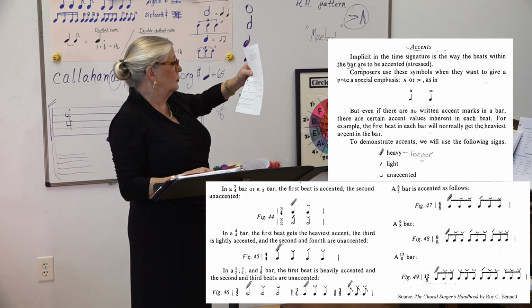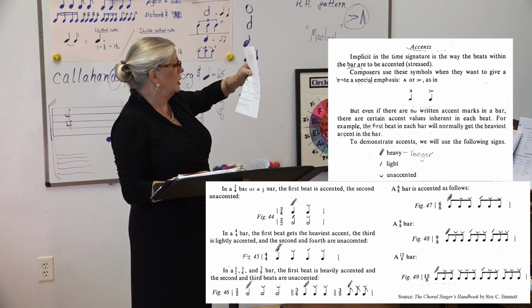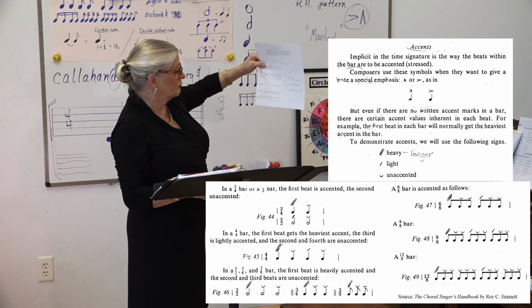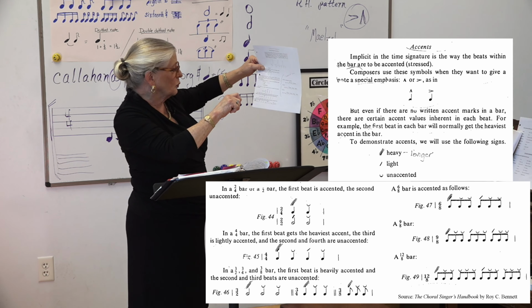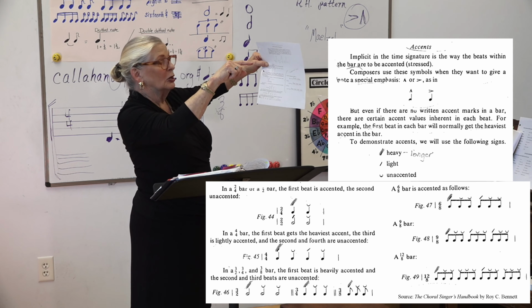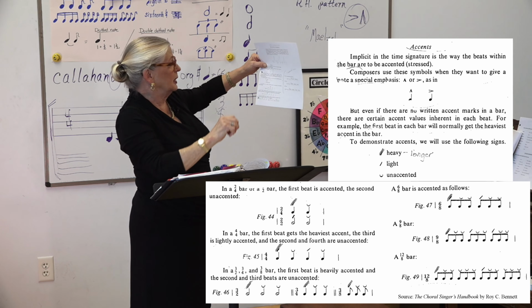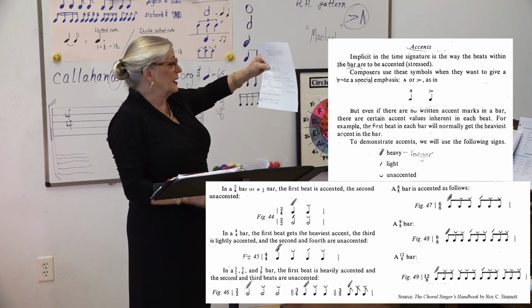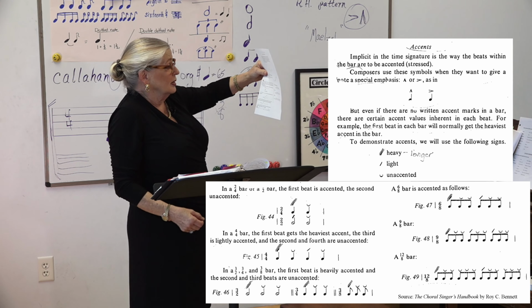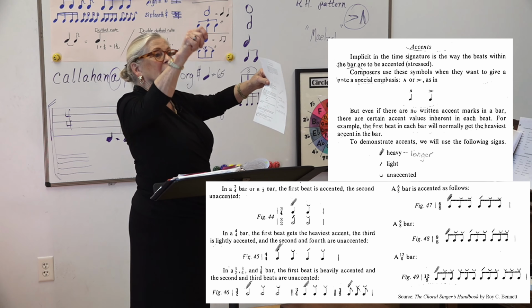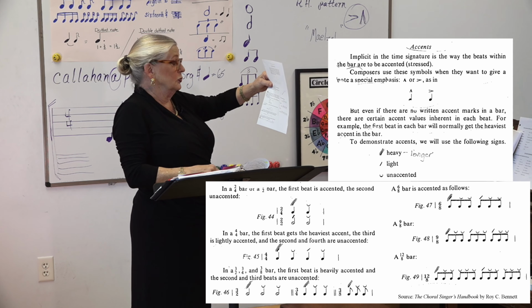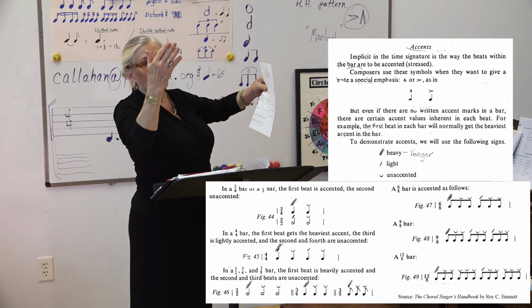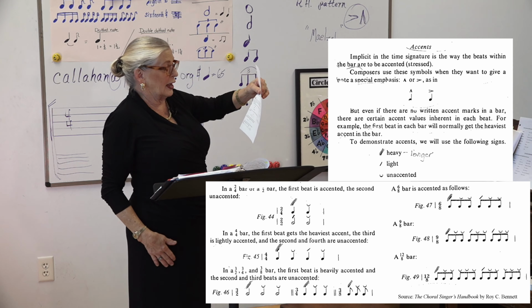Go down to figure 45, where the meter is 4/4. The strongest beat is on 1, a very light beat on beat 2, a semi-strong beat on beat 3, and a very light beat on beat 4. It's just that simple. If it's 2/2, it's strong, weak. If it's 3/2, it's strong, weak, weak. And that should go without conversation. You should know that.